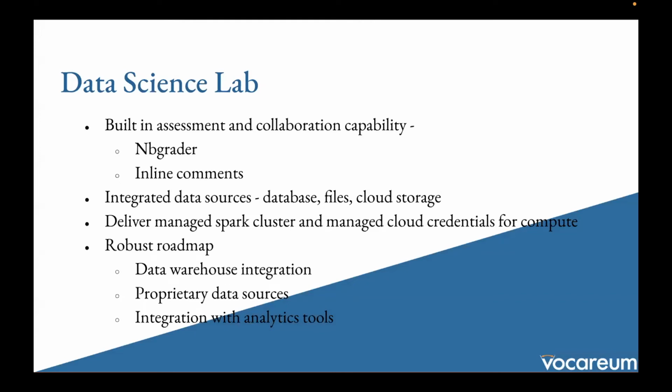Data science labs also come built in with some assessment and collaboration capability. The biggest one which gets used a lot is NB Grader. If you're not familiar with it, it's an open source framework for assessment, and you can provide inline code comments. I think I already talked about integrated data sources and how you can manage a Spark cluster and cloud credentials. Our Jupyter lab, we see as a hub where we'll continue to integrate data sources and compute sources.